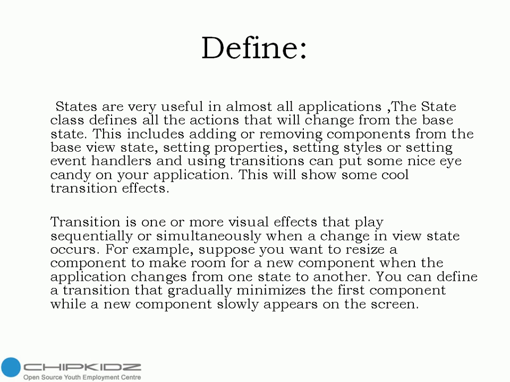effects as well. And this is one or more visual effects that play sequentially or simultaneously when a change in view state occurs. For example, you want to resize a component to make room for a new component when the application changes from one state to another, and it always defines a transition that gradually minimizes the first component while a new component slowly appears on the screen.